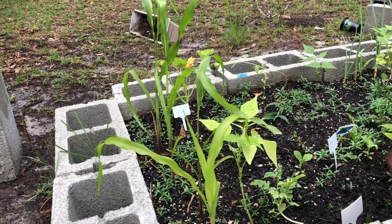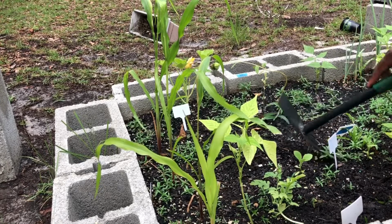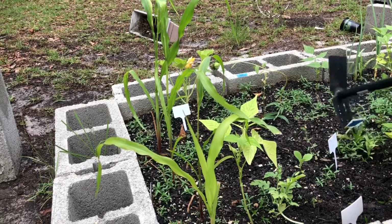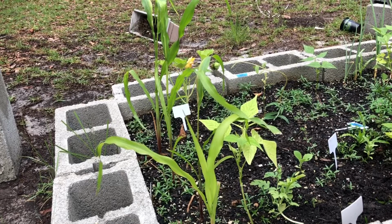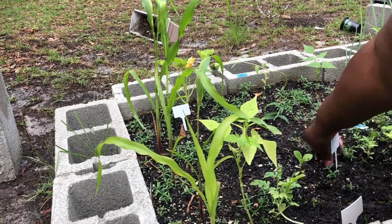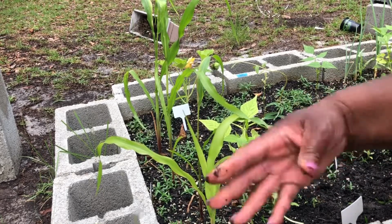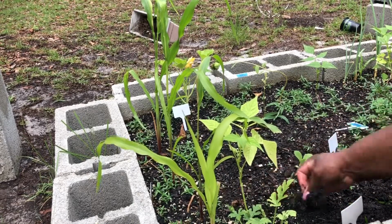I sprinkled some fertilizer in here, but I was reading and watching some videos last night, and I'm about to mess up something here. I need some nitrogen for the corn. So that's on the agenda in the next few days, and I only have a few stalks.